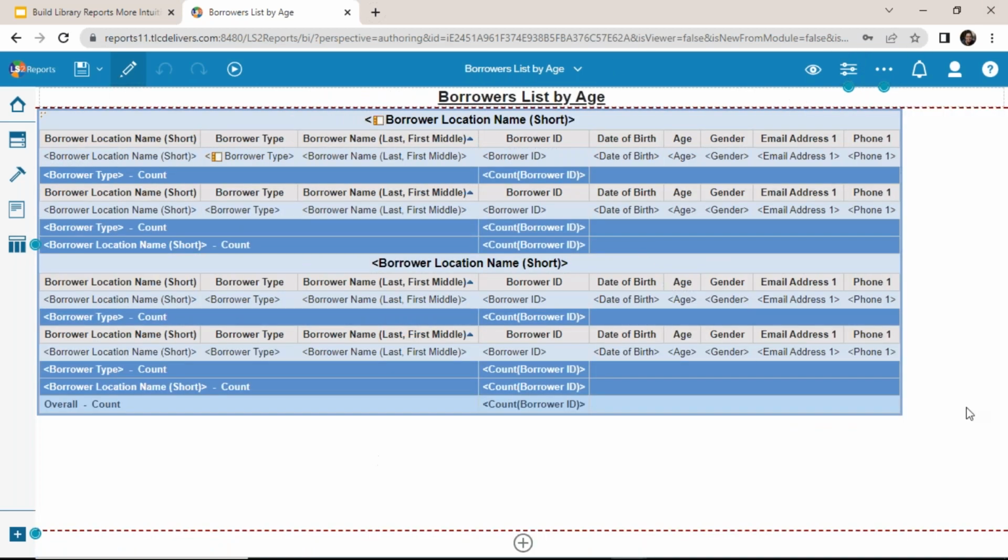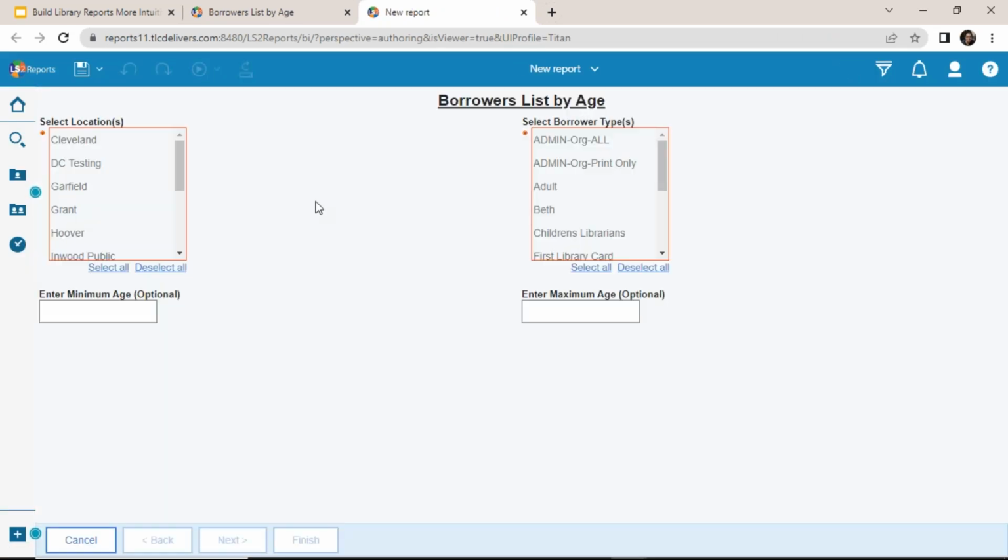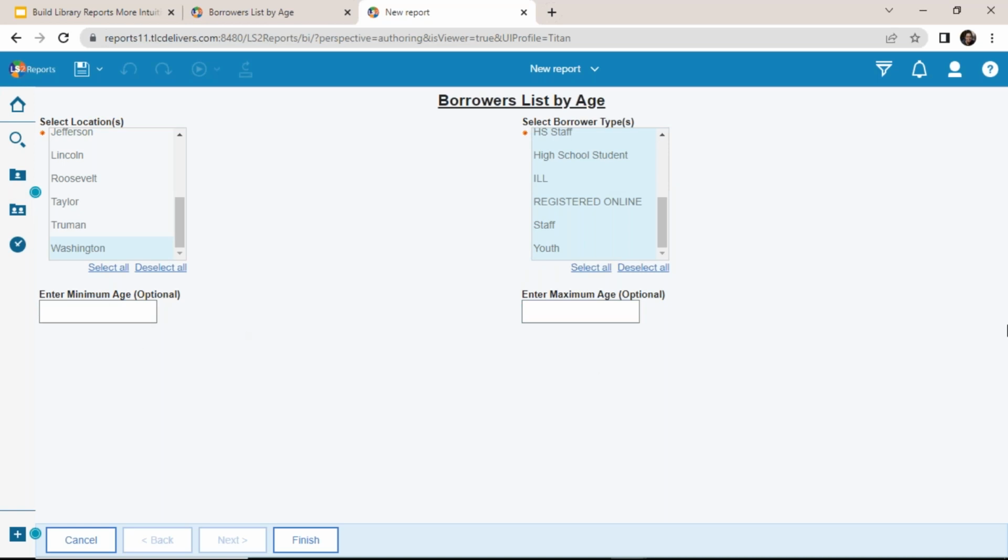So with that brief explanation of all the areas inside of Report Studio, we're going to run this report so I can show you the differences with a framework report. So I'm going to go here and run this report. Like our existing reports, you have the ability to run it for a select amount of data, or for a particular location, or you can create prompts where different users can select different things depending on what they're interested in. In this case, I'm just going to run this for Washington, and I'm going to bring in all my borrower types, and I'm not going to do the minimum or maximum age filtering just for this example.